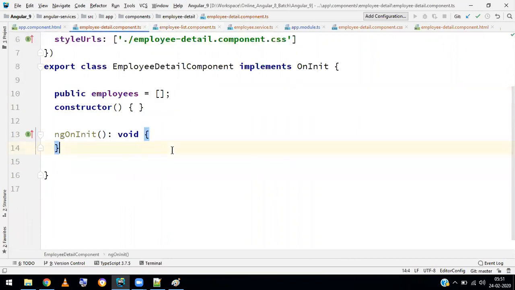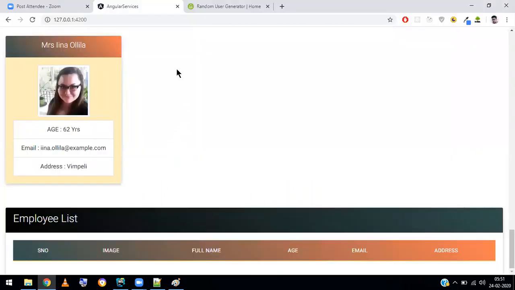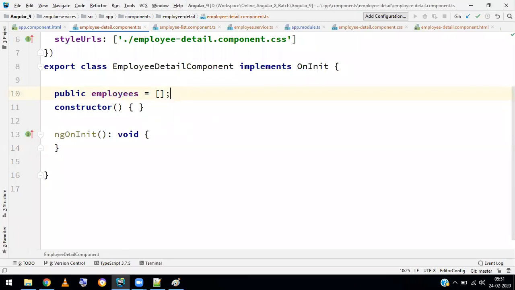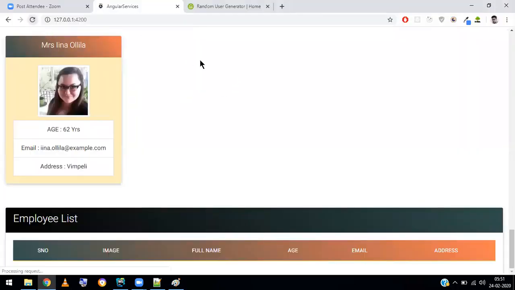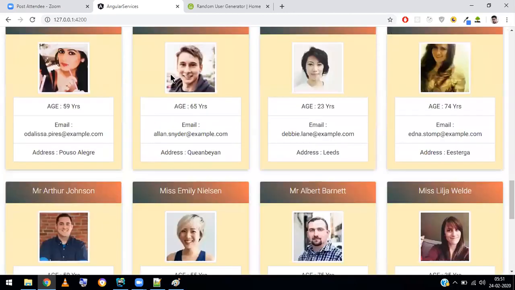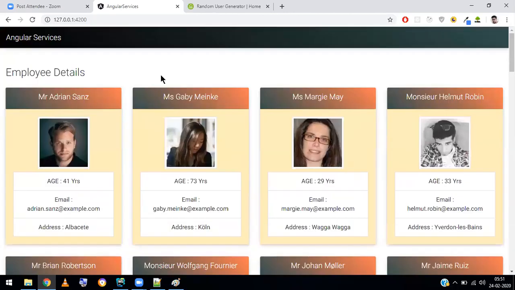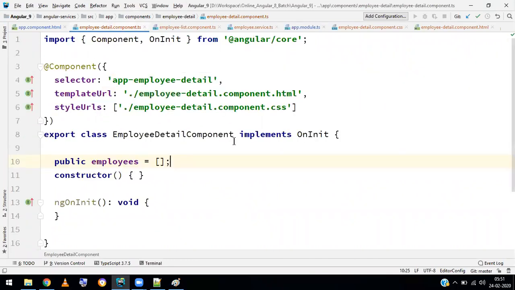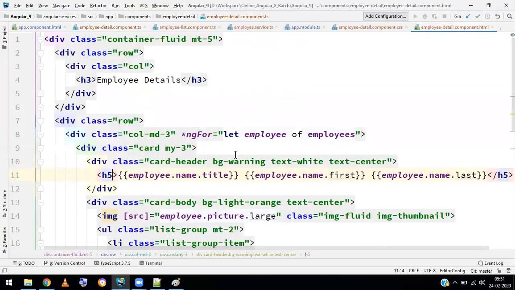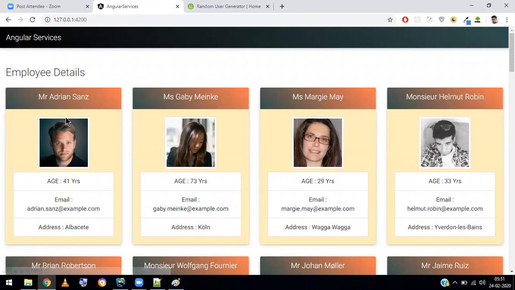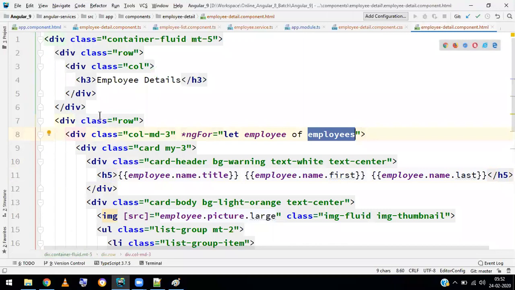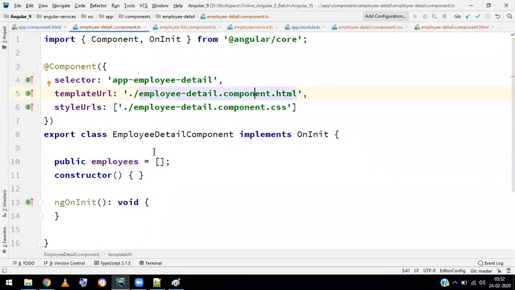Employee details also I save it. Employee details is having employees empty, so it should not contain data. See, data is empty. I do one thing, I just restart it because I don't know.